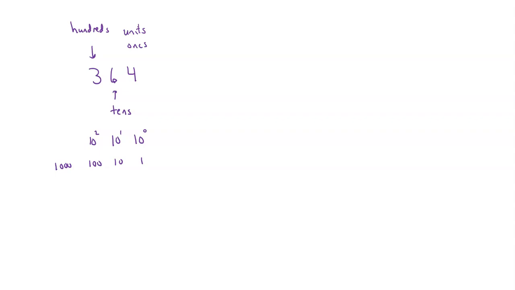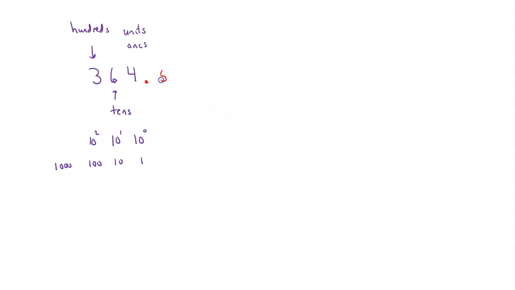The question now is, well, what happens if I don't have only whole units? What if I have 364 and a half? Well, then I have to indicate that somehow, and the way I do is with a decimal point. So this decimal point was always there, right? We didn't write it if we wrote 364. We generally didn't write 364 and then a decimal point. We just wrote 364.